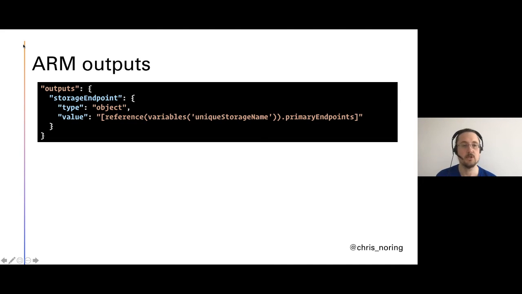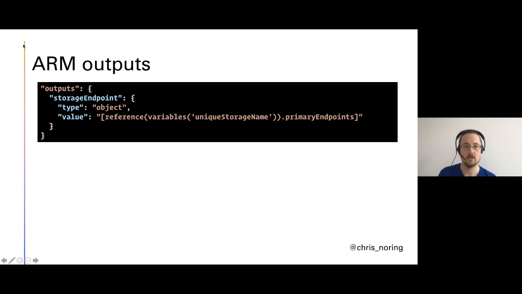And outputs. Output is an interesting topic because you're able to return something back. So you run this template inside of your terminal, you're using PowerShell or you're using Azure CLI, and the output is really return variables. And that return variable could be a primitive like a string or an integer, but it could also be a complex object. In this case, I'm pointing out storage endpoint as a variable that I get back. And it's of type object, so it's a bit more complex, so it contains different variables on it. And the value here is pointing out a specific thing.